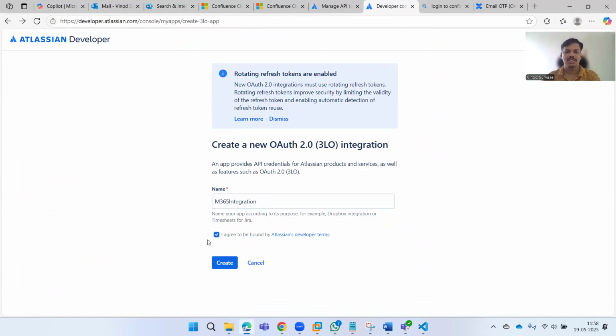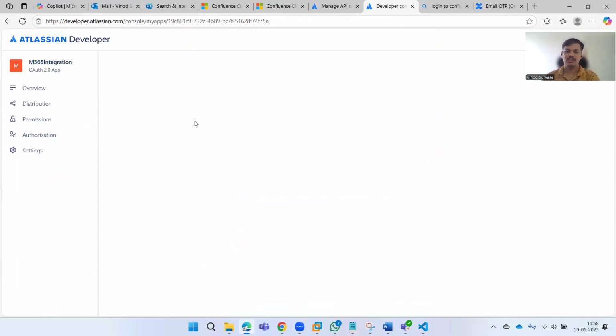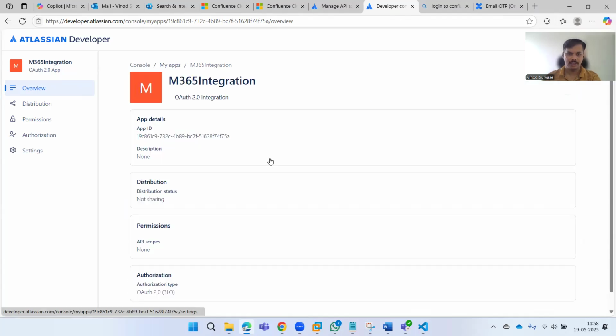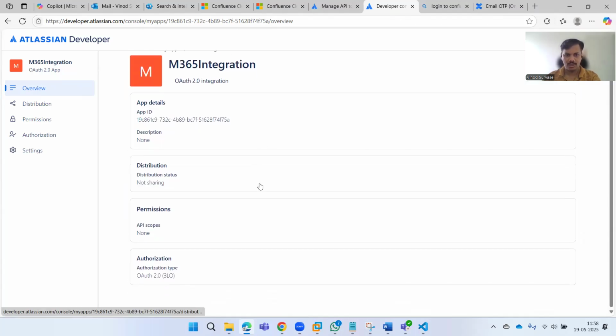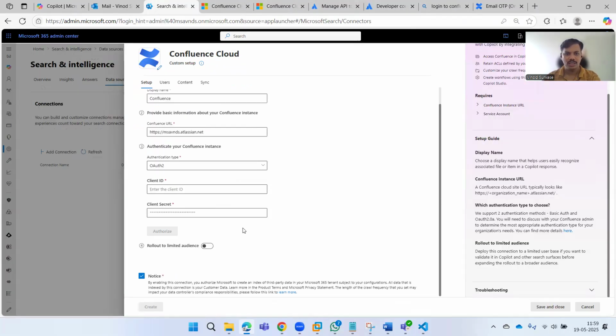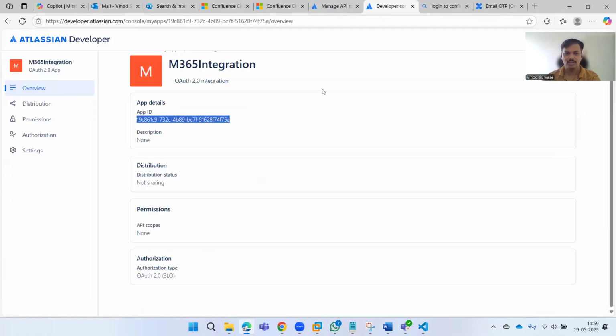Perfect. So once we check this box, and then we can just simply copy it and hit the create button. So once we create that, it's going to generate that client ID and token for us, right? So once we have that one, we can see that application ID over here, which is a client ID. That's going to be this one.